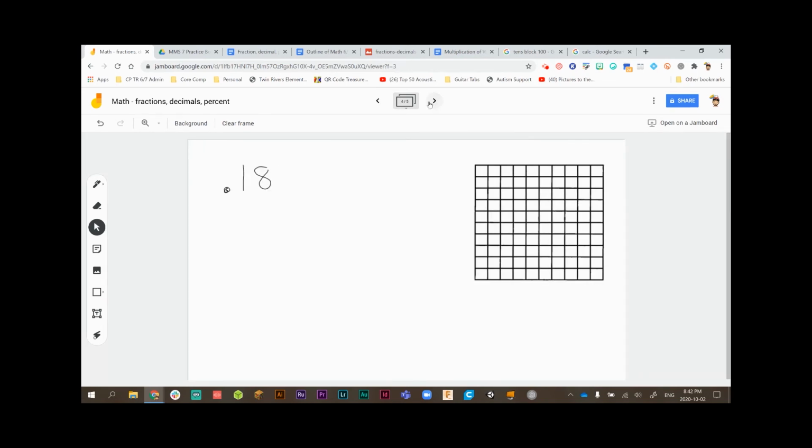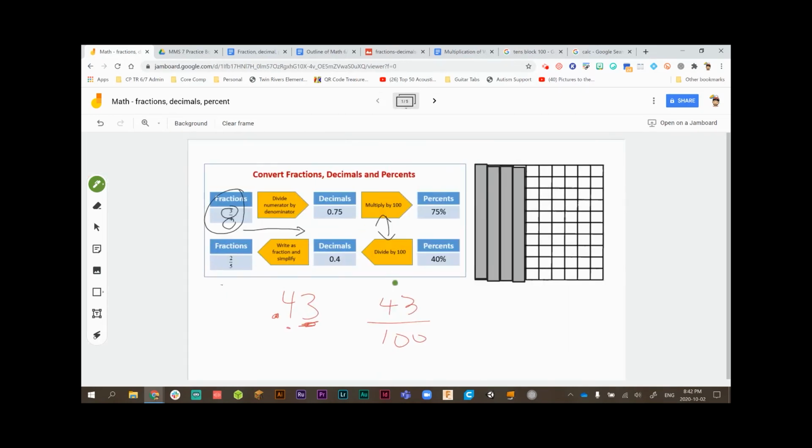Now our next one, we have a decimal. We'll pick a different color here. We'll go green. We have our decimal. I need a fraction and a percent. So 0.18. Now what do I do? I'm going to go back here. If I have a decimal, what I'm going to do is write it in its simplest form. So remember that the last number in the decimal is the denominator. Okay, and to get to a percent, I'm going to multiply by 100.